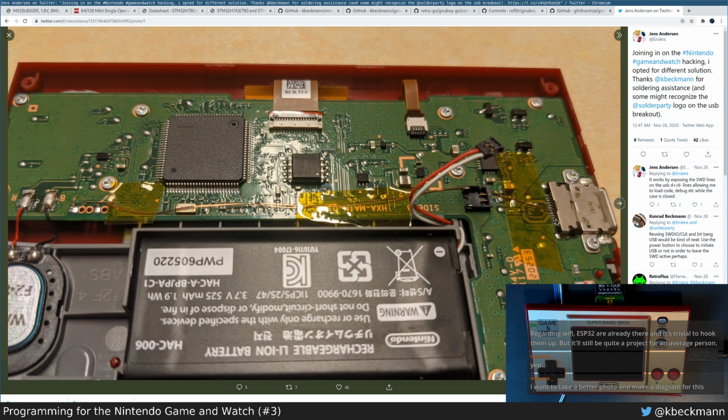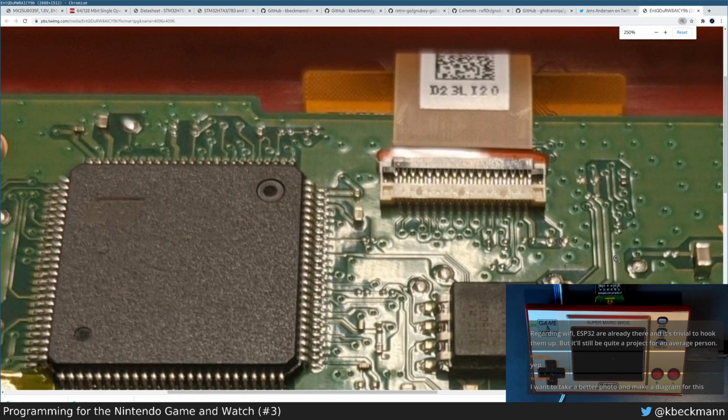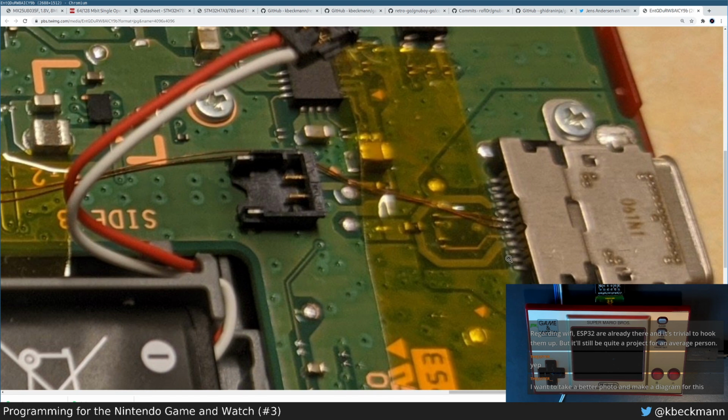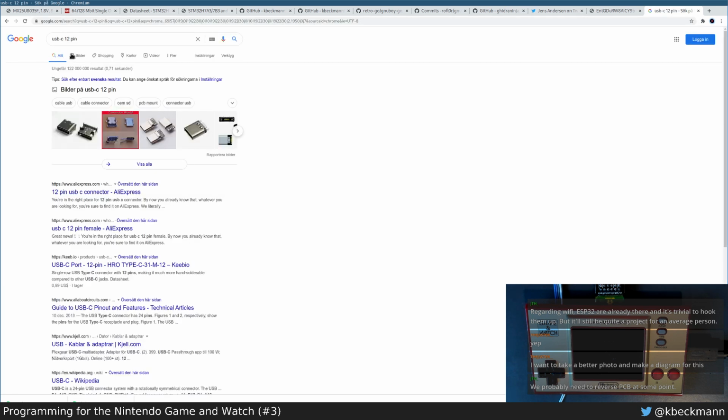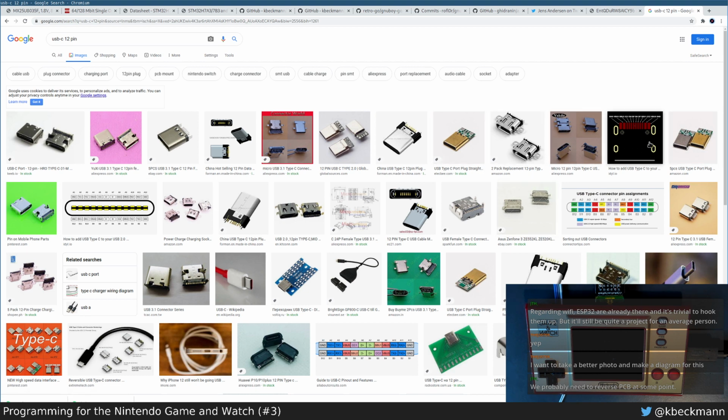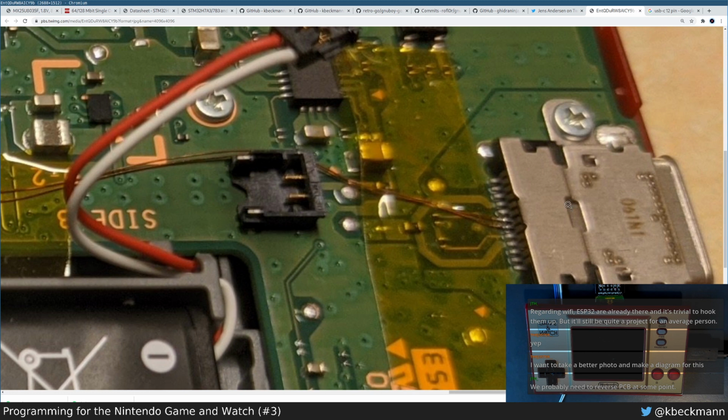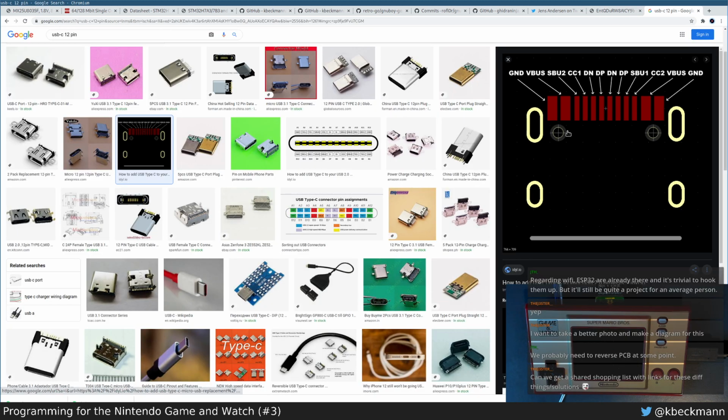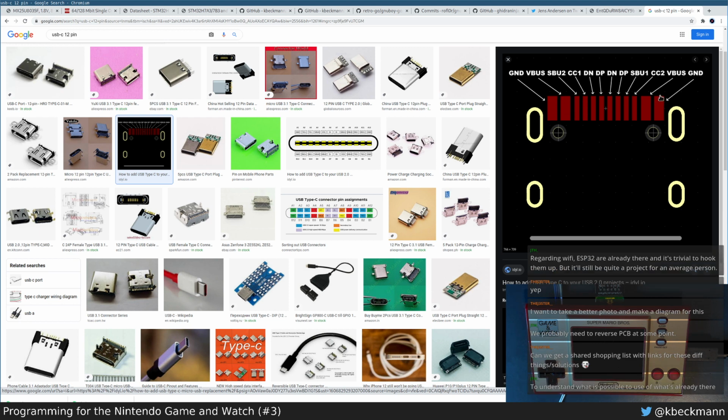And also, I haven't beeped it out, but it could be that you have the SBU pins here. I don't know. Actually, we could check that on the picture here. How many pins do we have here? 1, 2, 3, 4, 5, 6, 7, 8, 9, 10, 11, 12. So a USB connector with 12 pins, where the two outer pins are probably ground. Let's see here. A 12-pin connector. It looks like a different one, but it wouldn't surprise me if it's similar to this one. So here they have the ground and VBUS and ground and VBUS symmetrically. Then you have the D plus, D minus, on the two sides. And then you have SBU1 and SBU2 and the CC pins.